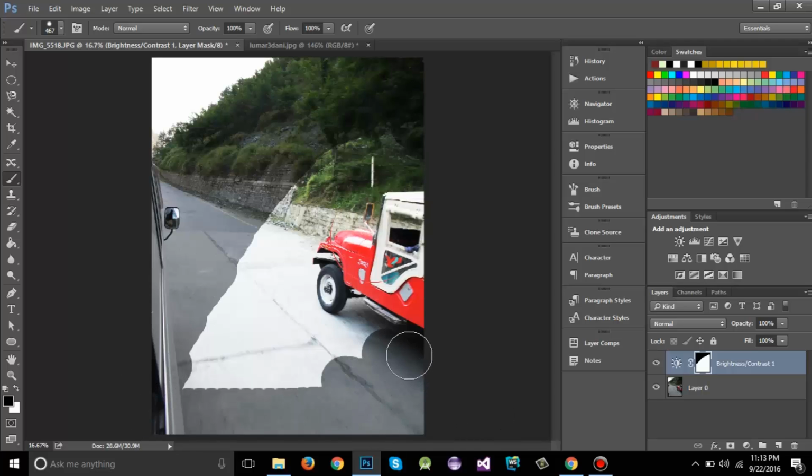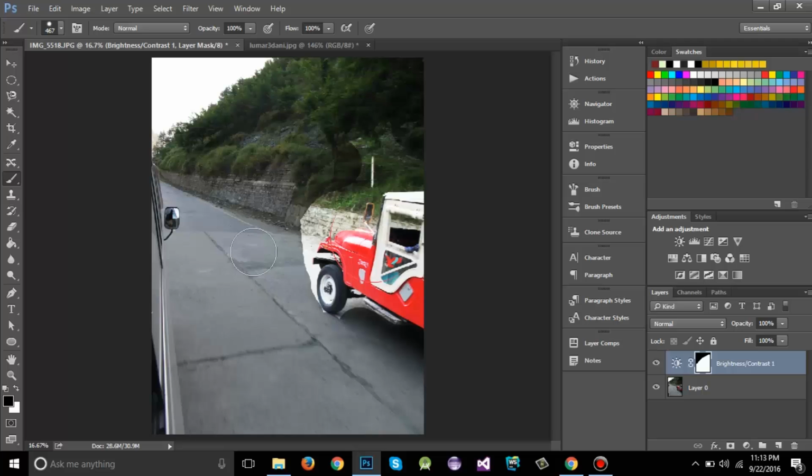Okay, so it might not be so accurate, but I just want to show you the idea behind masking. I need to decrease the size of the brush. So it's not so accurate, but I hope that you have understood the idea behind it. It's a little bit tough to understand at the start, but if you do it on your own the first time, you will get it easier, and then the second time it will be really easy for you to understand.